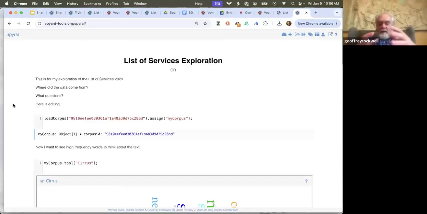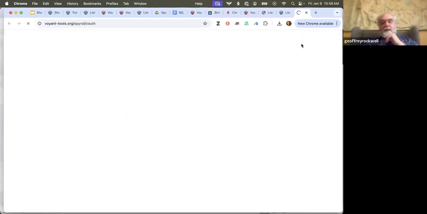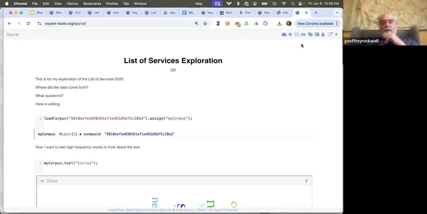I encourage you, if you want to continue working with this notebook, to save it as an HTML notebook. Or if you happen to be someone who has a GitHub account, now's a good time to log in. You log in simply by clicking on View Your Account. You'll see it gives me sign in with GitHub. Because I've signed in already, I click on this and there's already a cookie. Now I am fully signed in, but none of this will work for you guys. The ability to click the save button won't work until you have that GitHub account.